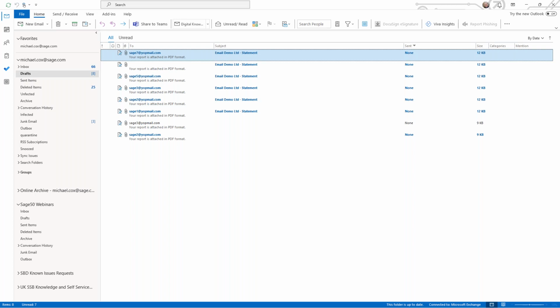With the likes of webmail, for instance Gmail or Hotmail, if you're integrating with that, it will send it automatically. So as soon as you output to email, it'll essentially send it. So you've got similar options, it just works slightly differently behind the scenes, depending on what you integrate with. Hope that makes sense.